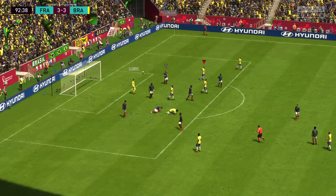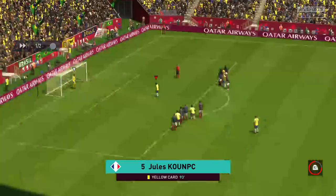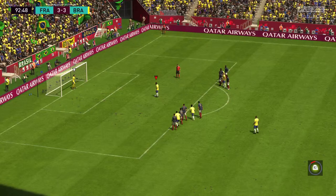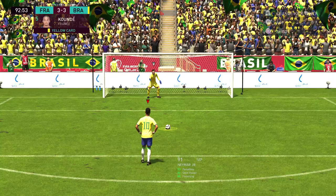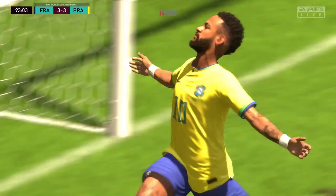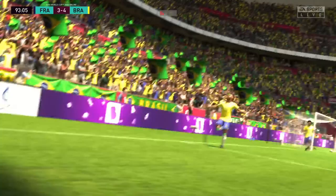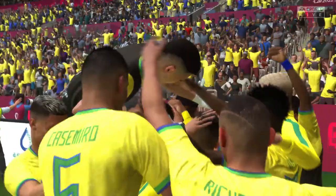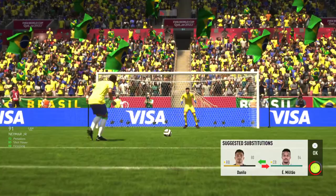And still danger here. In the opinion of the referee, that is a penalty. And to add insult to injury, it's a booking, Stuart. Well, I agree with the penalty. I'm not quite so sure about the yellow card, though. And a chance to restore their advantage. And confidently converted. Well, as you can see, the keeper just stands still and the ball's hit down the side of him. It's a strange one in the end.